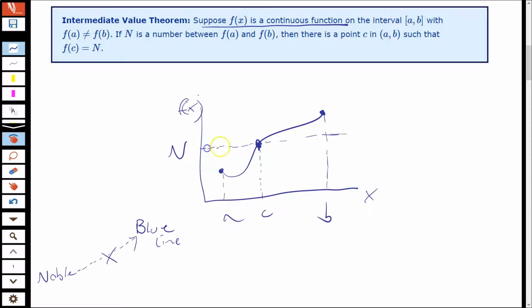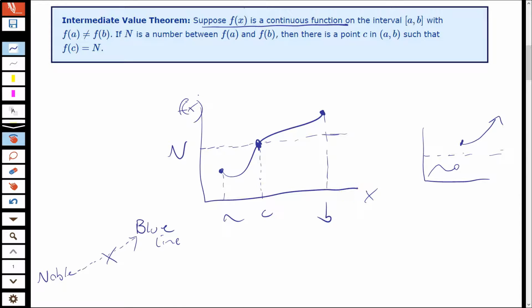If you wait at n, some y value, they're eventually going to have to pass you, as long as that y value is from A to B. And the graph is continuous, right? Because I could easily draw something like this, where I have some kind of discontinuity in my graph. And then the intermediate value theorem clearly no longer applies, right? Because if you were waiting at this point, the function never touches that point. So that's why we need to show that f is continuous before we use this.